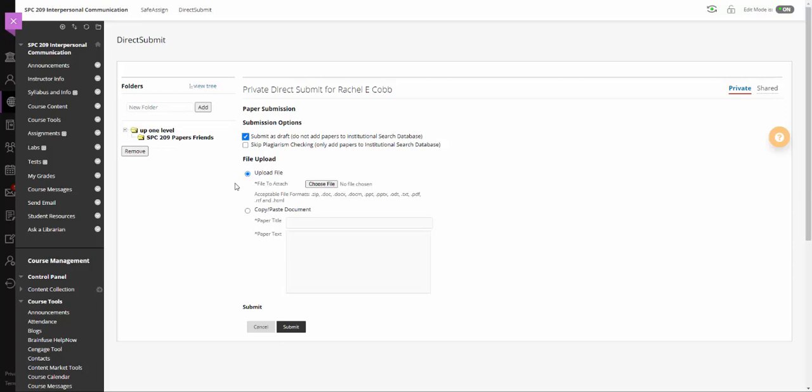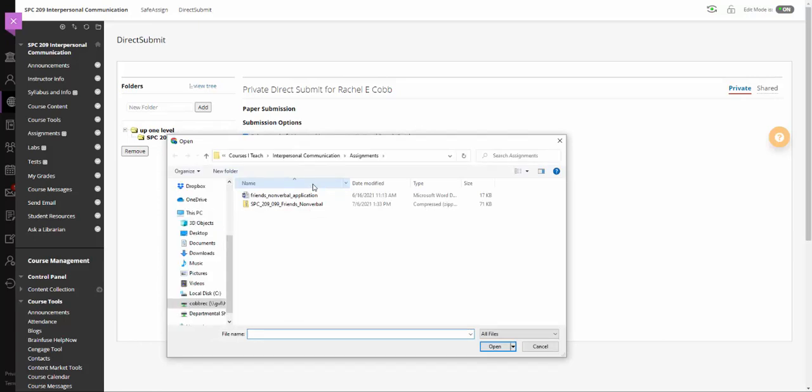To upload my zipped files, I click on Choose File. I then locate the compressed file that contains my student submissions, and I either double-click on the file or select the file and click Open.